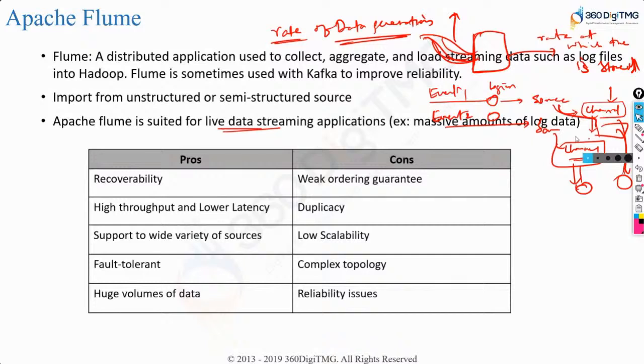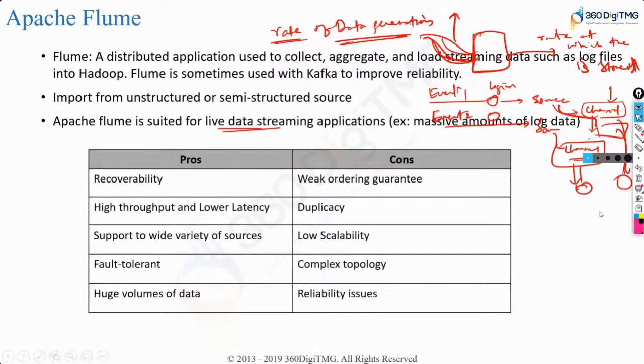You have too many connectors and channels, from sources to channels, multiple sources to one channel. So this complexity is there, and the software is very large. It's too complex a software. And though we say it is reliable, we still have reliability issues. And because of that, we also use Kafka.